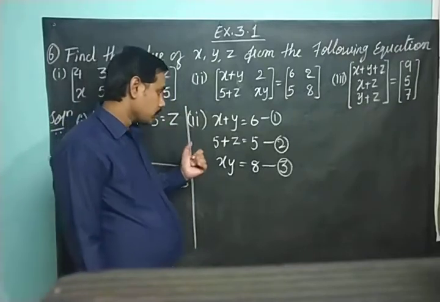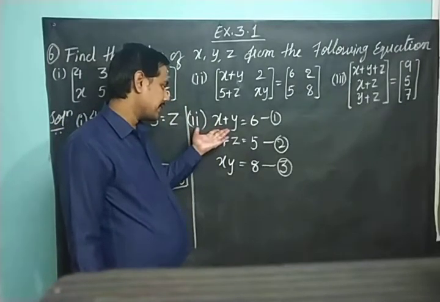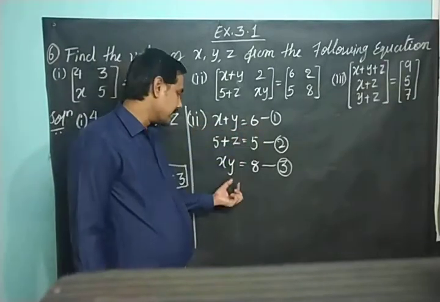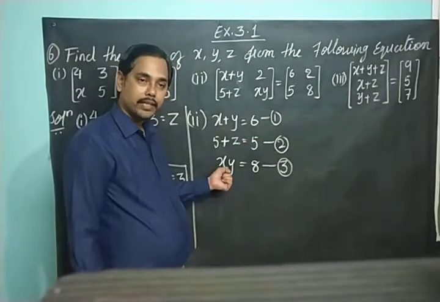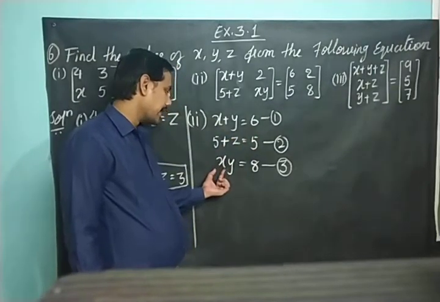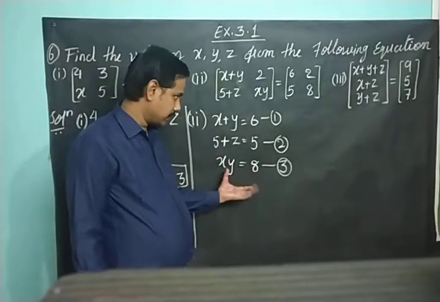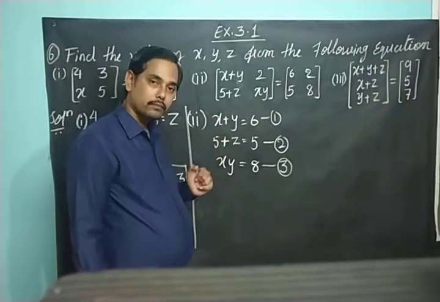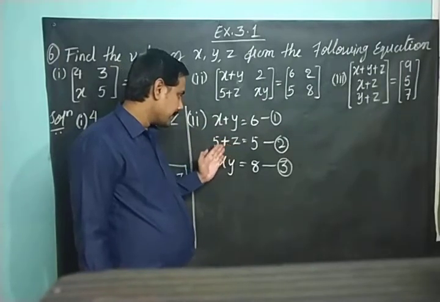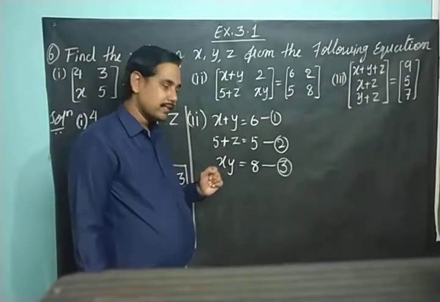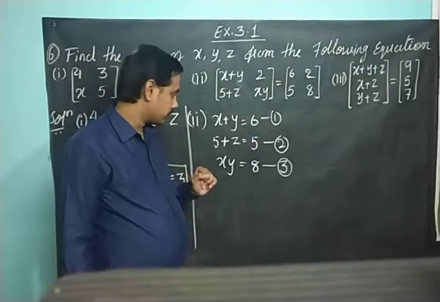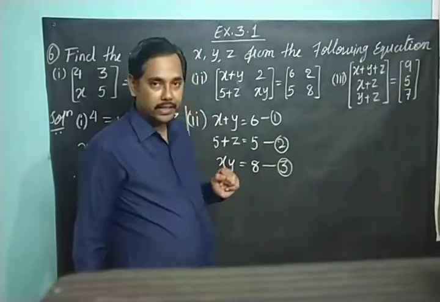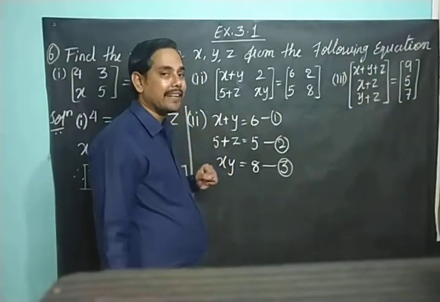Find the value of x from the first equation. It will be 6 minus y. Substitute it in the place of x in the third equation, then you get the value of y. That y you substitute in equation 1 and you will get the value of x. Then, what is z here? This 5 and this 5 will cancel, so z remains as 0. Is that clear? The z value is already available. What we need to calculate is x and y.